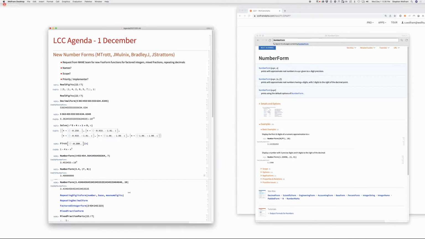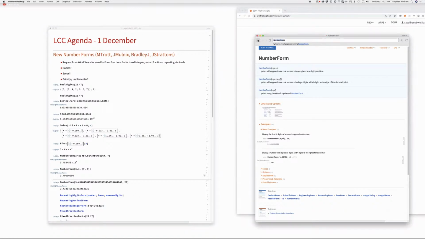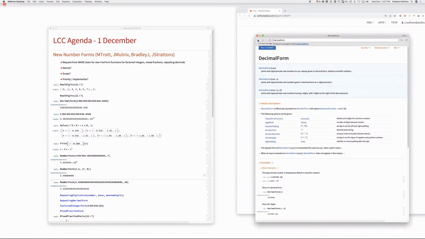But are there transients? There are, aren't there? So I guess it's the question of the repeat. So it's got an accuracy issue as well as a precision issue. Something I'm thinking about is that this is going to be very close to decimal form itself, and it will require similar number point options. And decimal form is not doing anything at the moment on rationals. So I wonder whether decimal form could be upgraded to do something on rationals.